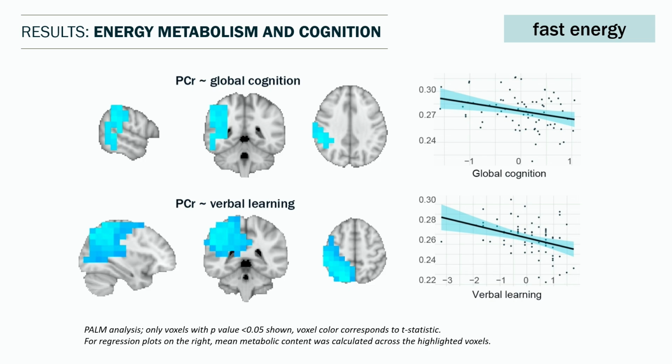So we found phosphocreatine to be negatively correlated with global cognition and verbal learning, again in the parietal cortex, which may be implicated in verbal functions in terms of sensory motor combination. So maybe it's due to the specific task that we implemented in verbal learning, which was trying to remember a list of words. But it is interesting that phosphocreatine is negatively correlated to it, which is novel in terms of the literature findings. It hasn't been reported before.